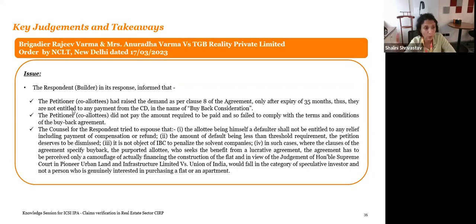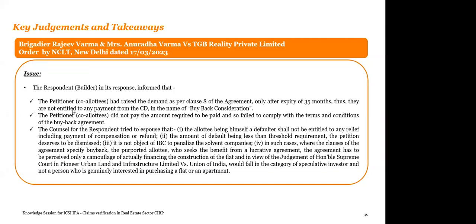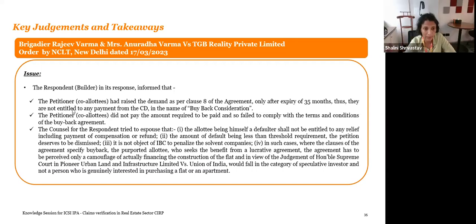Before that, the arguments from the other side, the builder. They said that the co-allottees had raised the demand as per clause 8 of the agreement only after expiry of 35 months, and thus they were not entitled to any payment from the CD in the name of buyback consideration. The co-allottees did not pay the amount required to be paid and so failed to comply with the terms and conditions of the buyback agreement.